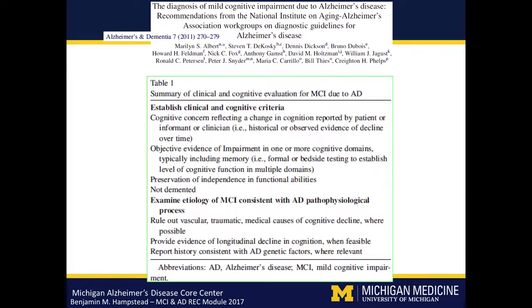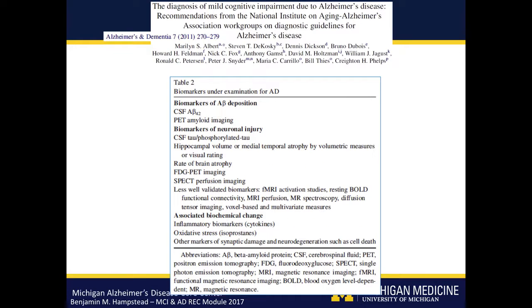So again, as with the 2011 Alzheimer's criteria, these criteria started to integrate biomarkers to help assess level of certainty. I refer you to that original work if you're interested in learning more about that. The biomarkers, as I mentioned, could be things like CSF, PET imaging, volumetric change, the FDG, and so on. I'll give you a second to look this list over.